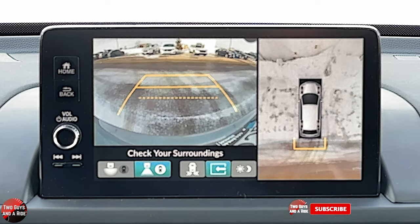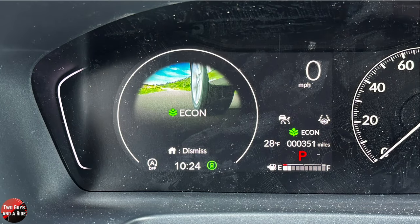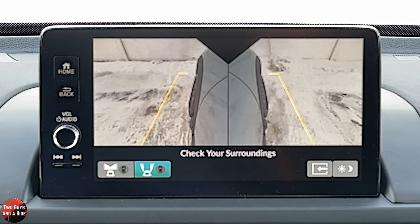I'm going to put it back in drive. I should quickly mention this has a couple of additional drive modes. You've got not only sport, normal, and econ, but also snow, trail, sand, and tow. I believe that's about three additional drive modes that you get on the new Pilot.